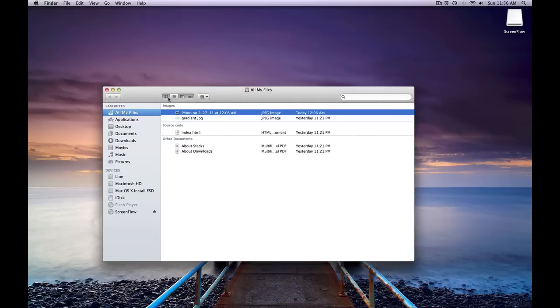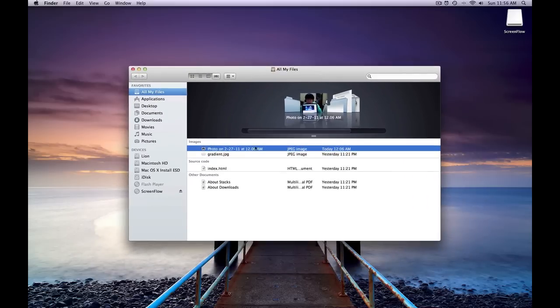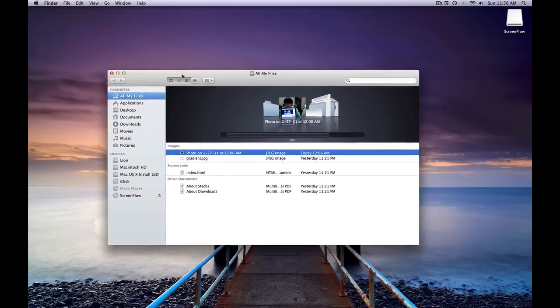You'll notice that things like these little buttons here actually slide just like in iOS. And that's really cool as well. What you'll notice is that this whole OS is actually full of transitions and effects. And I can't really show you all of them because I don't know how to initiate a lot of them. But I could tell you that there are a lot of effects like genie effects.